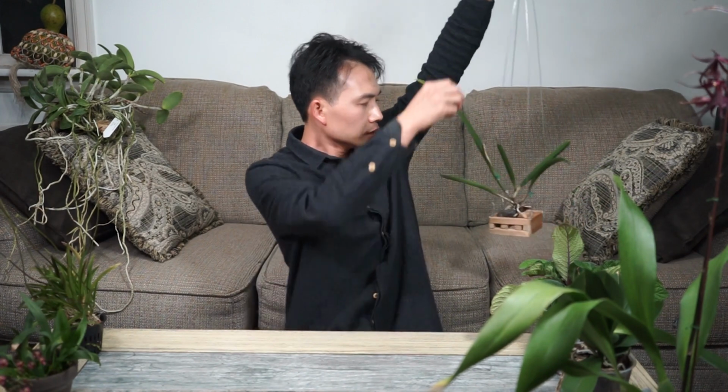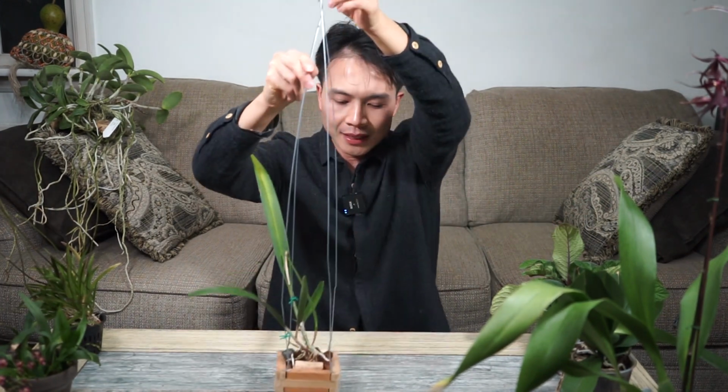In addition to bark pieces, we can also use some wooden baskets. Like this, for example. This orchid is a Camellia hybrid. This orchid was originally planted in a clay pot. Some time ago, we repotted. After changing the pot, a few months later, root rot appeared and spread to the rhizomes.